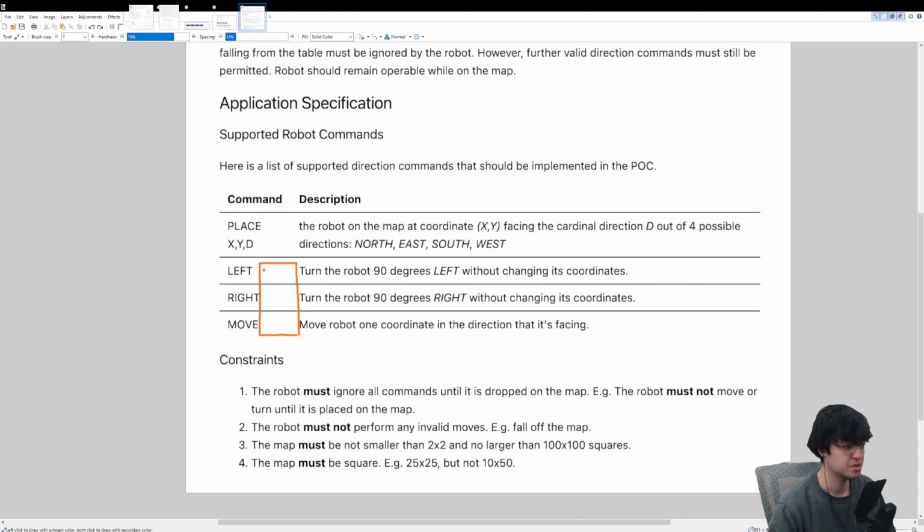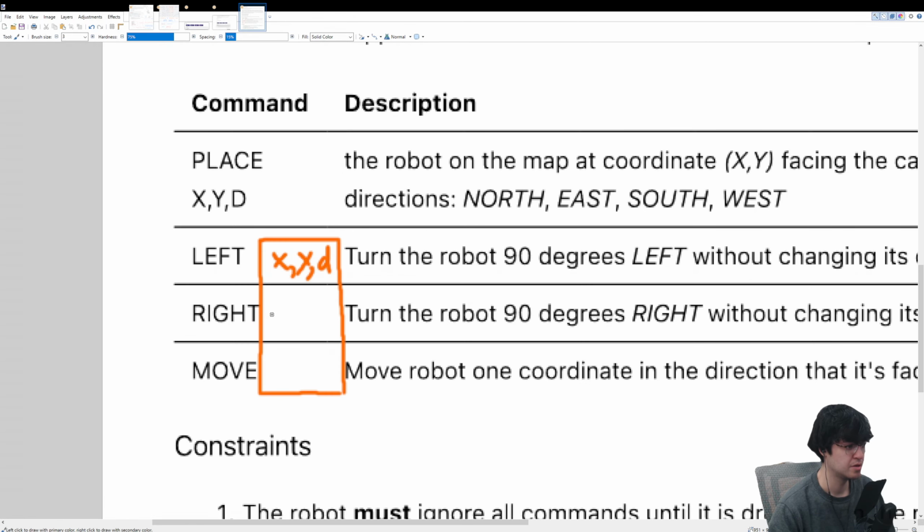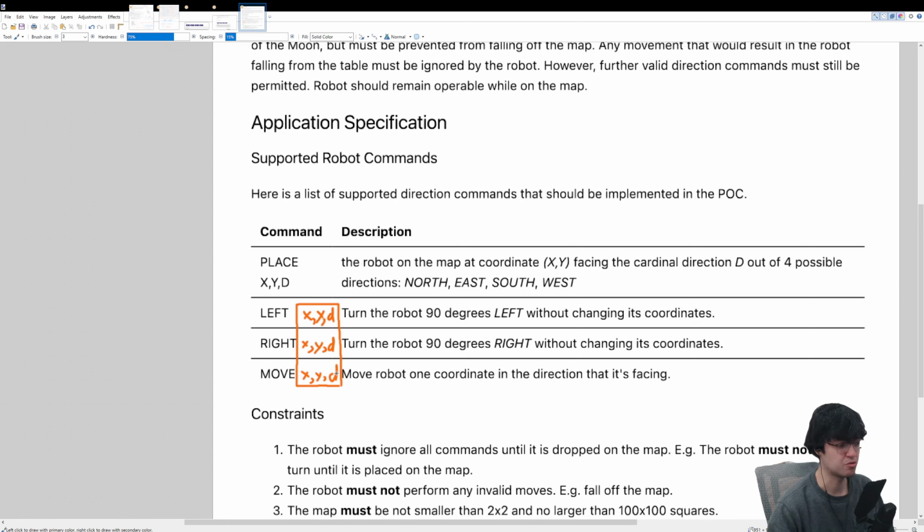So implicitly, we have X, Y, and we'll call direction D for each of these 3 commands. And that's important to remember.